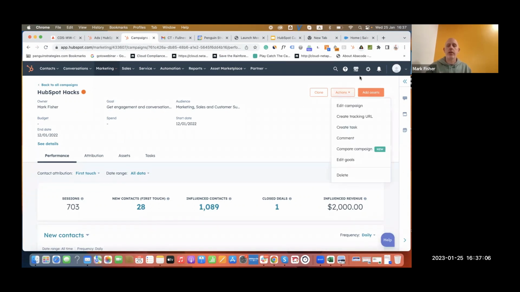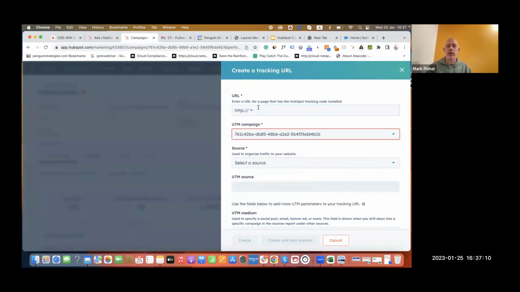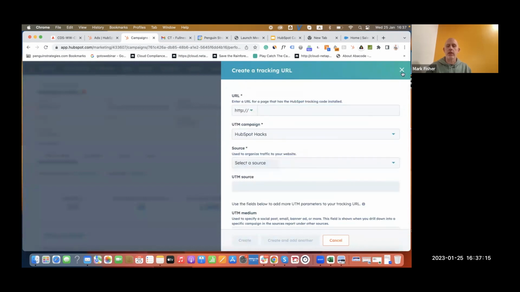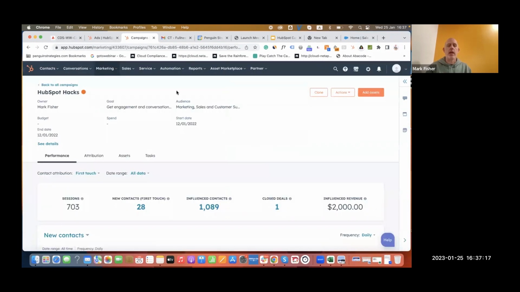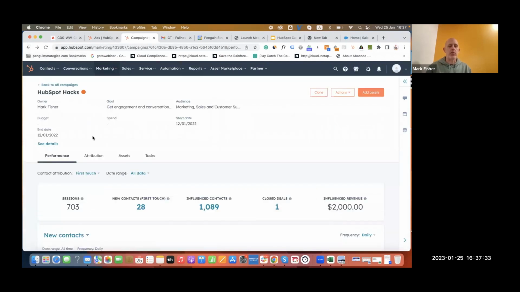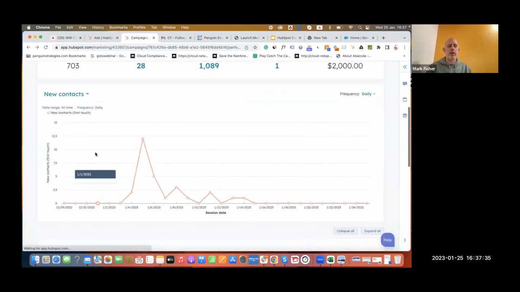You can actually do a unique link creation from here, by the way. I do create tracking URL. It already starts with HubSpot hacks and so on. I can do it from here as well, and then send that out and get people to add that to their emails. So it's not an email going out from your HubSpot, it's rather an email going out from one of their partners. When they click in, then that person actually comes in, and then obviously I'll be able to see that in analytics. So I'll show you exactly how they come in.